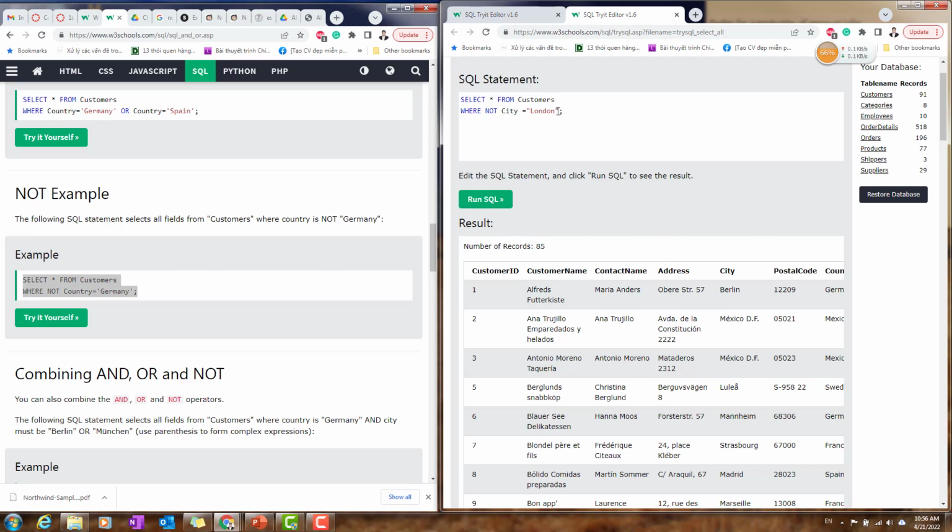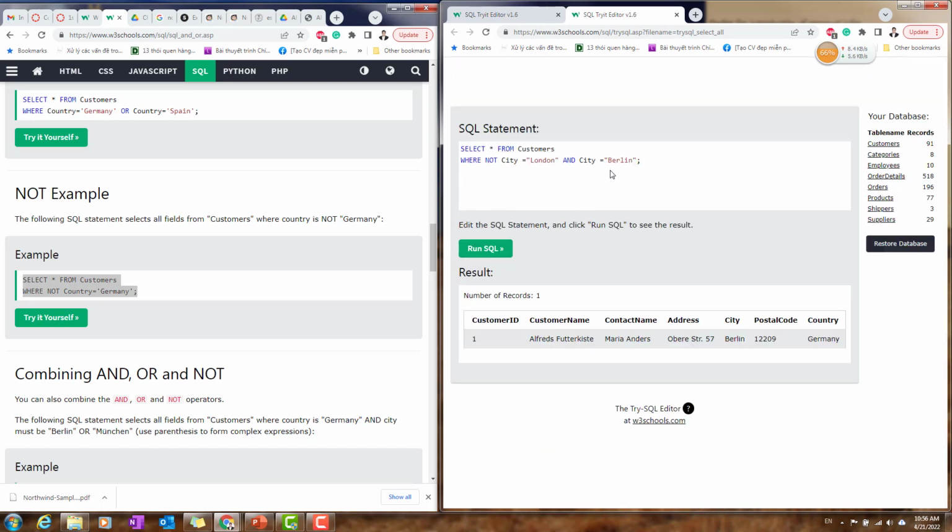Okay, and what happens if we add, for example, where the city is not London and the city is not, maybe, Berlin? If you run it, that means they will understand this part as: the city is not London, and also the city must be Berlin.